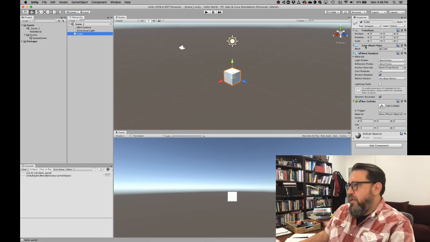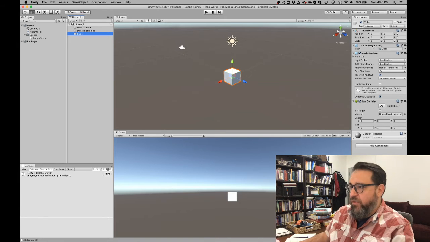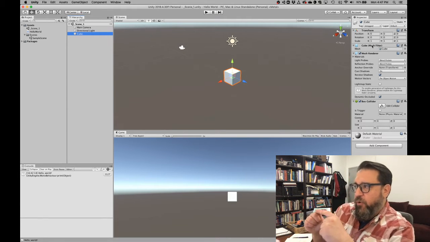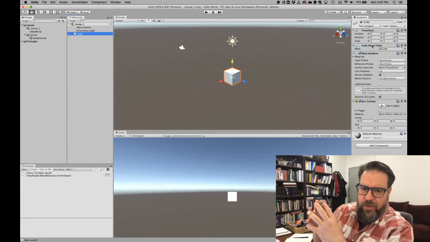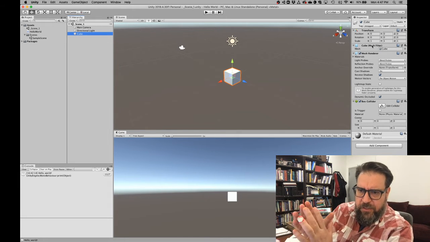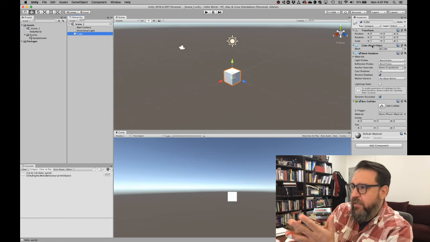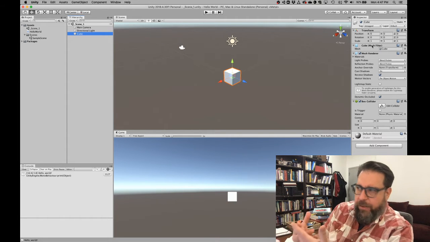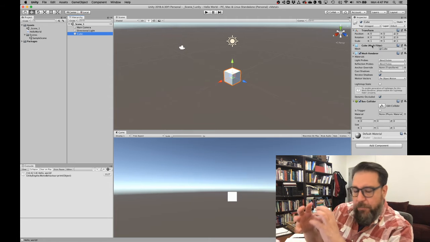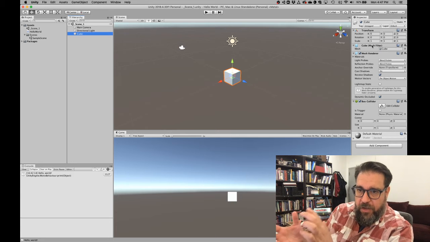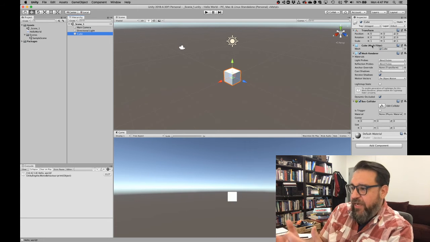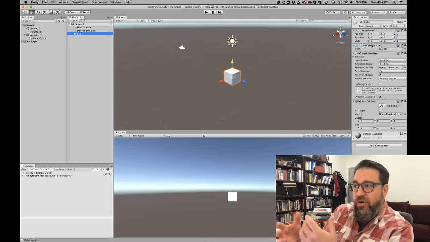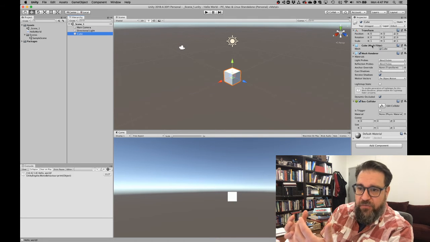Okay. Next, we have the mesh filter that goes around the cube. So this is a really important distinction, and I want to make sure that we get it right now, just as a concept. The object is the graphic, right? The mesh filter that surrounds it is the polygons that make up that object. So what we see represented here is a gray cube. What the computer is really rendering is a bunch of polygons that make this shape.